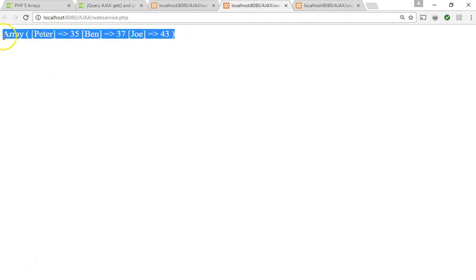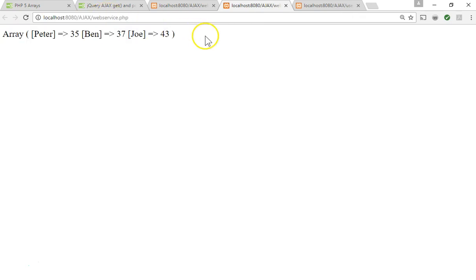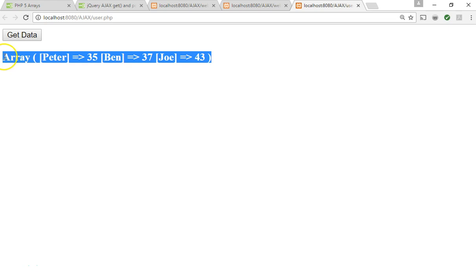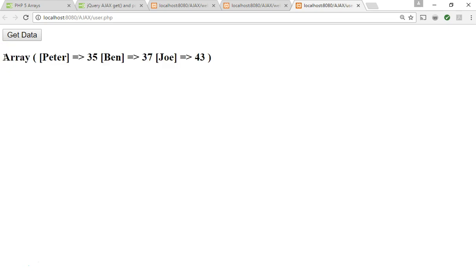It looks exactly like this because this is our web service.php page. Great. So now, instead of printing it out in plain string text like this, how can we utilize this more and allow JavaScript to utilize the data even more specifically?